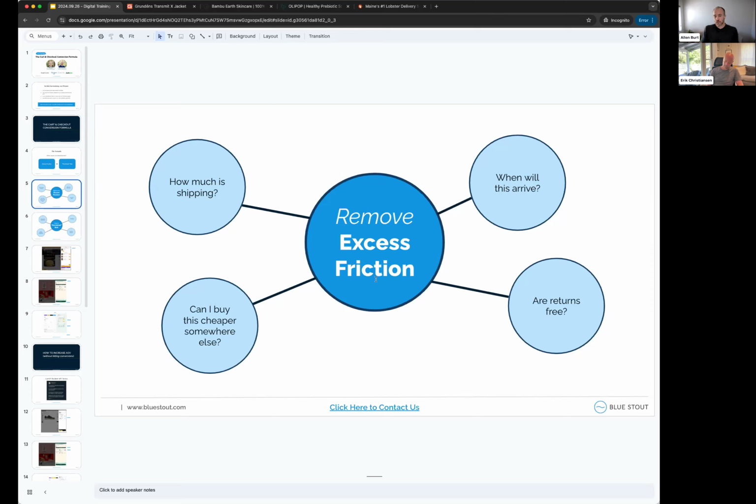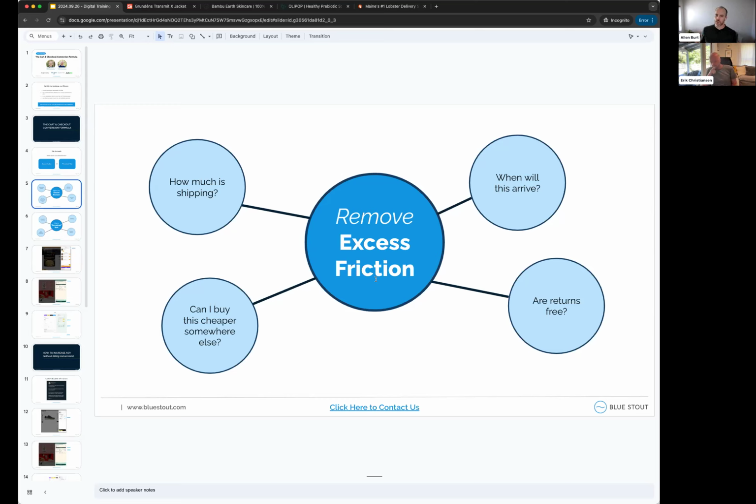And so your job as a brand, specifically in cart and checkout, is to understand what those remaining unanswered questions are that had not been answered earlier in the buying experience, like on the product page. What are the unanswered questions happening in cart and checkout that you need to answer in order for them to move forward?